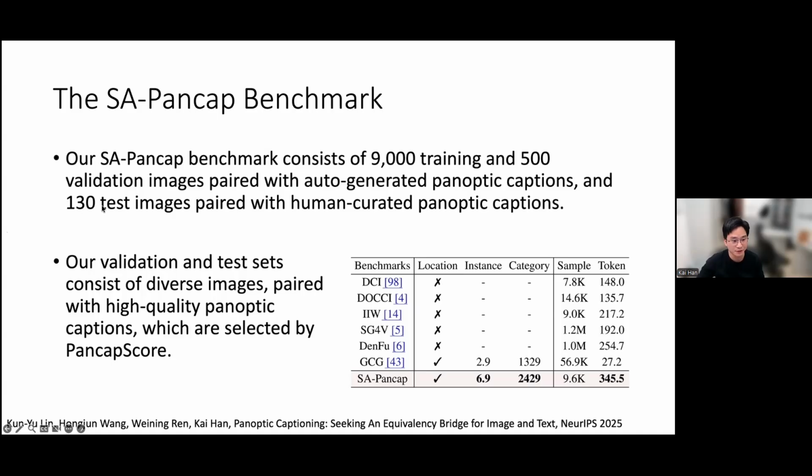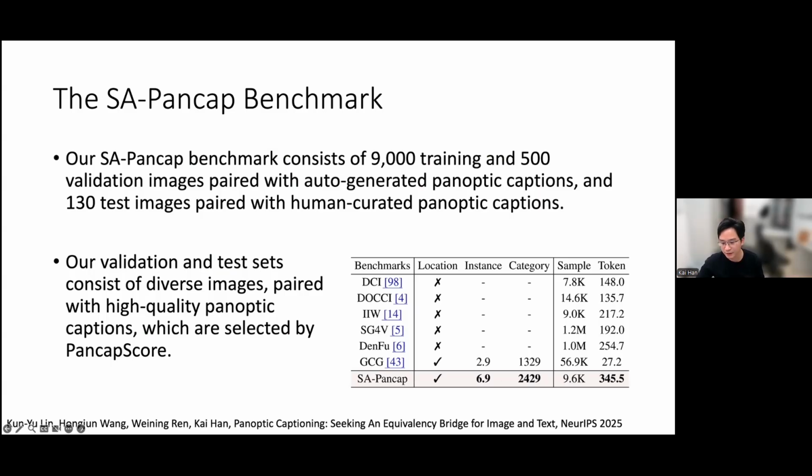We actually check all these images and captions one by one, and try to correct and refine the captions. We try our best to ensure that they really reflect the actual image, so that we have a reliable test set to compare with. And so this is a statistic about the data set.